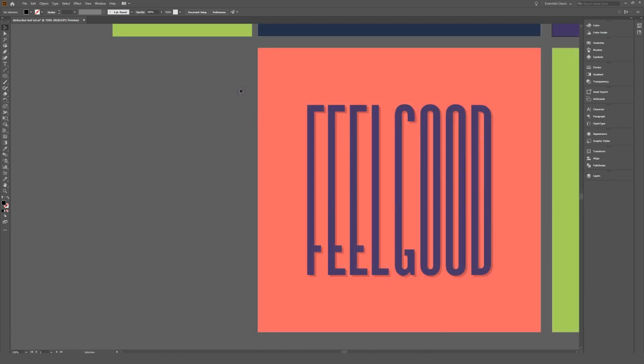So in this example, what we've done is we've manipulated the anchor points on our text. This works well if you've got letter forms that are long and straight. It wouldn't work as well with letters like W or M. So these particular words and font choice work really well for this. So let's show you how we did it.